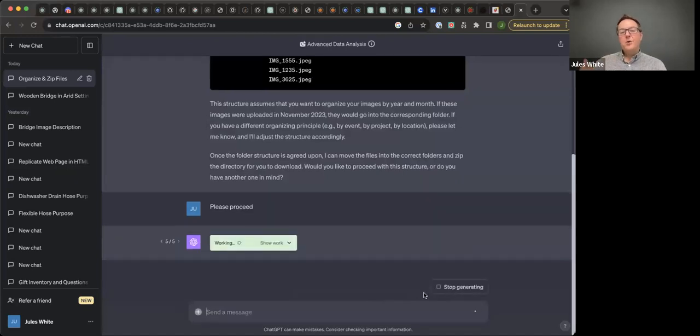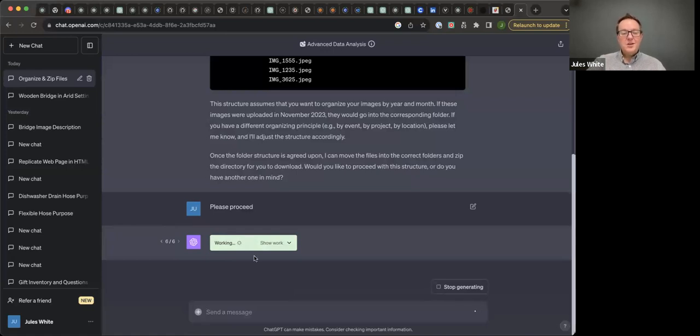But if you're going to do it one time, then interactively doing the task itself in advanced data analysis makes sense, if the task itself is more important and whether or not it's repeatable doesn't matter. I would use it for organizing these files or generating a one-off visualization of one data set. But if I need to generate that exact same visualization over and over again, I'll probably work in ChatGPT and get it to write the code to generate the visualization and run it separately. Or if it's just too much data and won't fit within the resource bounds of advanced data analysis, I'll do that.